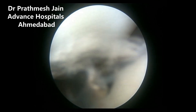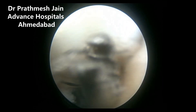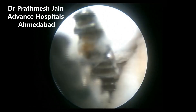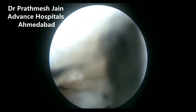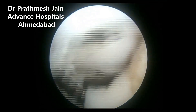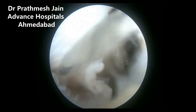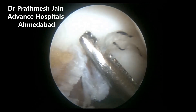After that, we do some suture management and make the graft a little bit lax, then reach the fiber-wire threads on the more distal aspect. Once we do that, we pull it back. Here also we are avoiding making any drill or any tunnels into the femur as well as the tibia.